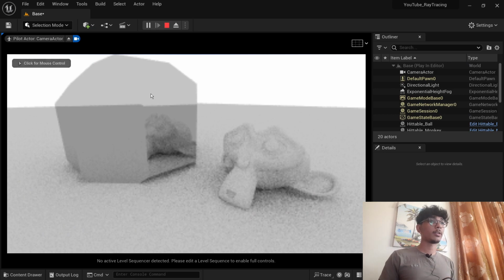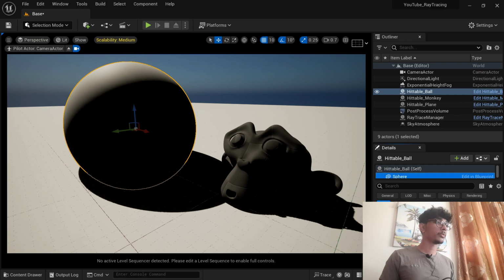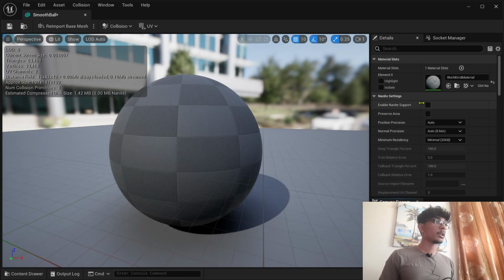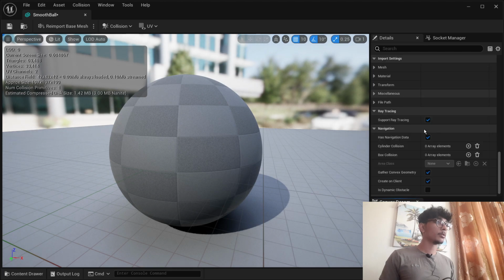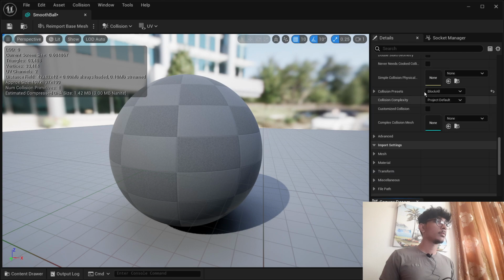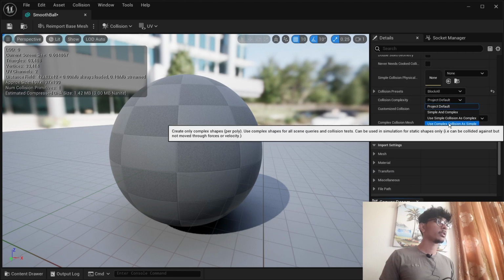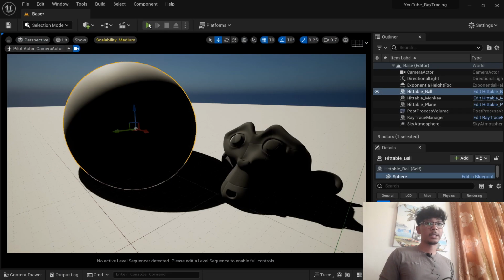And yeah, okay, this is a problem we addressed in the last episode. We need to come to our sphere static mesh, and come all the way down to our collision presets. Use complex as simple, right? So now we should have a proper metallic reflection.